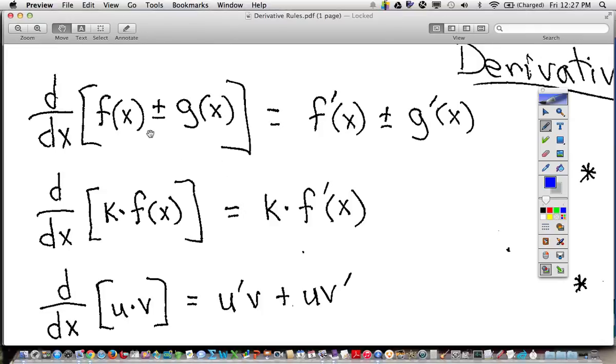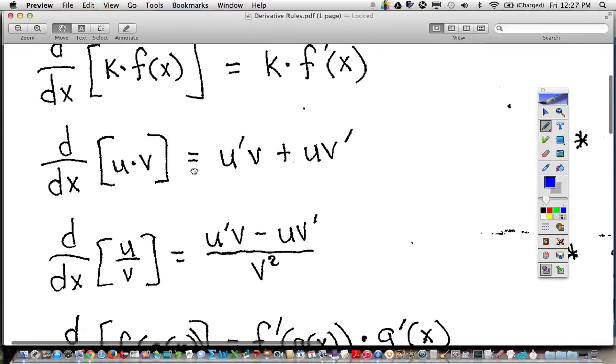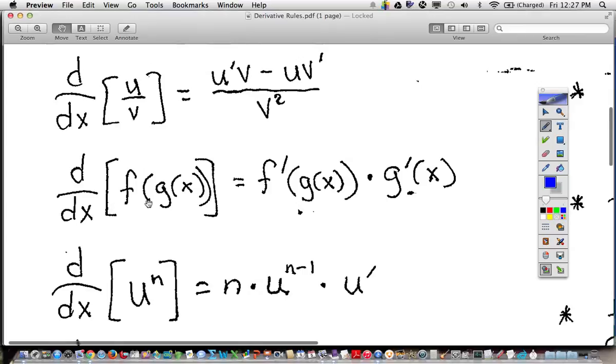It's not true. So we got these basic rules here. We did use u and v here in our product quotient rule. Remember what u and v are. They're just functions of x. They're just some functions of x. Okay? Now, we got our chain rule. And our chain rule is the most commonly used rule of all of these. It's when you have something on the inside, which we almost always have stuff on the inside of functions. Not always, but almost always.